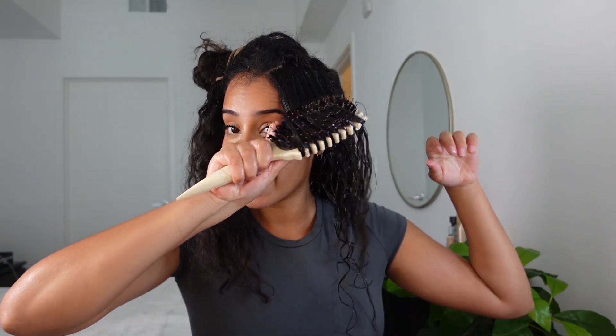Should I try getting braids for the first time? I don't really know how I'll feel about braids — I think I get tired of things pretty easily and I'll probably want to take them out within a week. There's also a very limited amount of liquids I can bring, not just for hair but for skincare and makeup. That's the current hair dilemma, but I'm sure I'll figure it out like I always do.